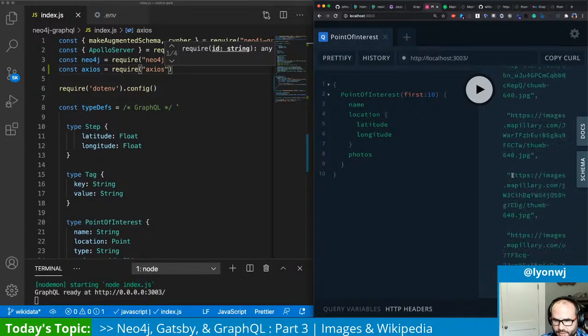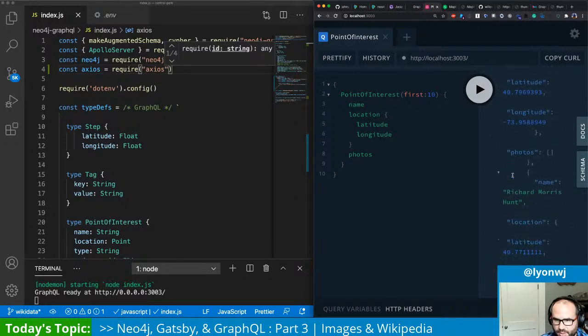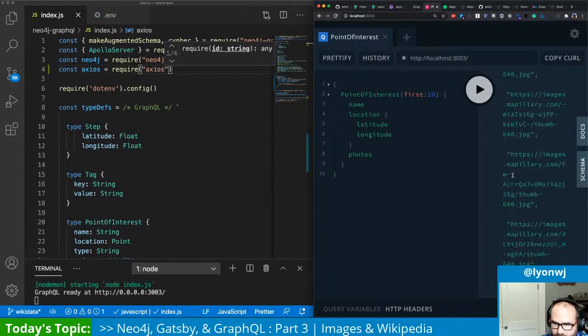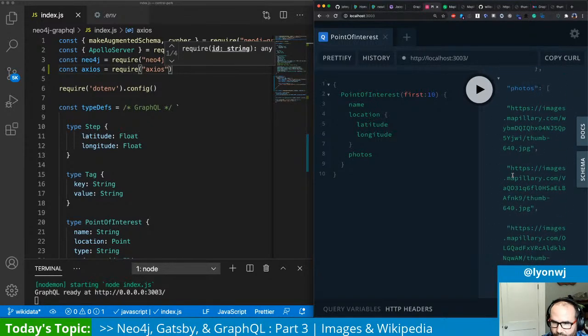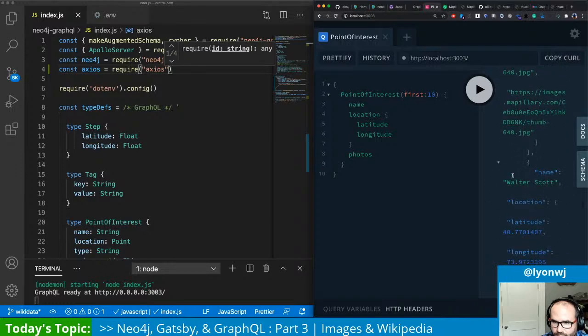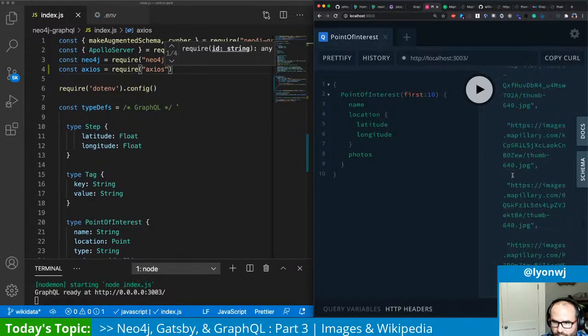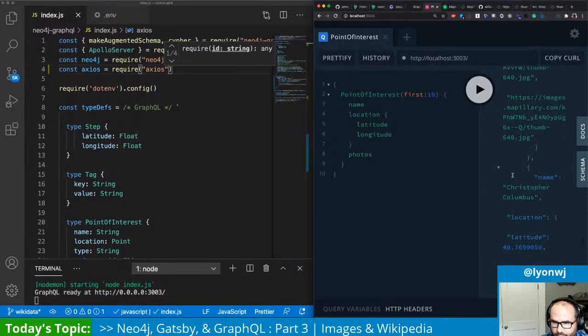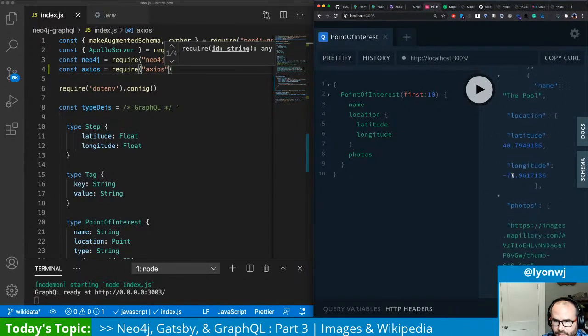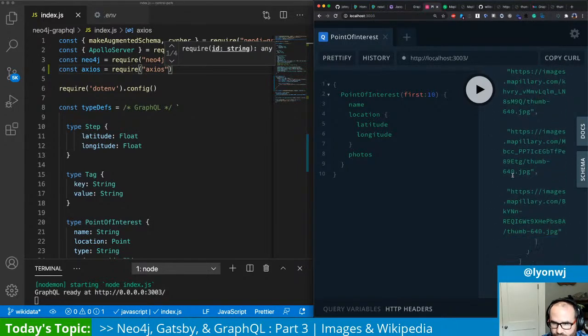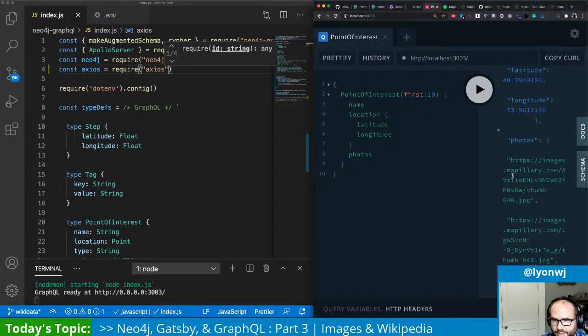What else do we have? Let's find something else interesting. The pond, Richard Morris, I think that's a statue. NYPD. Christopher Columbus, the pool. Sure, let's look at the pool. Let's see how we do here.